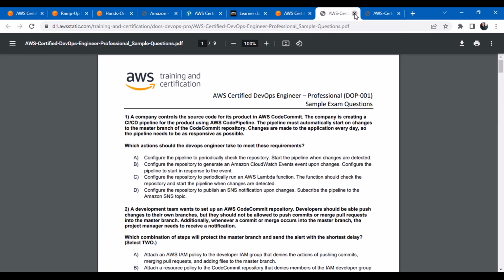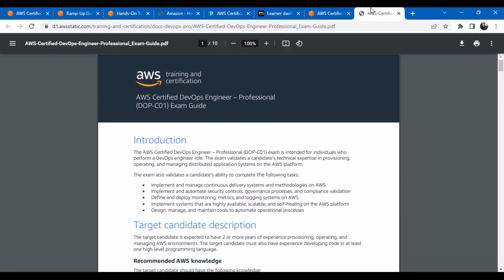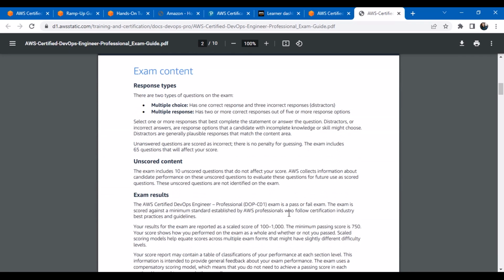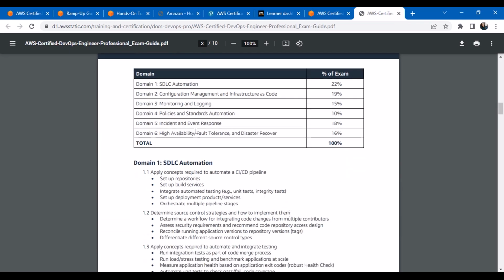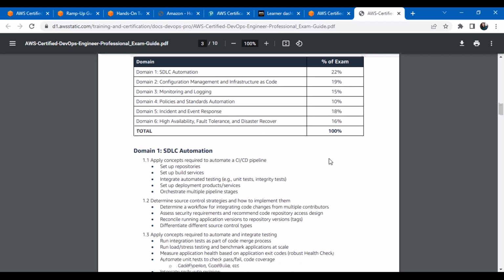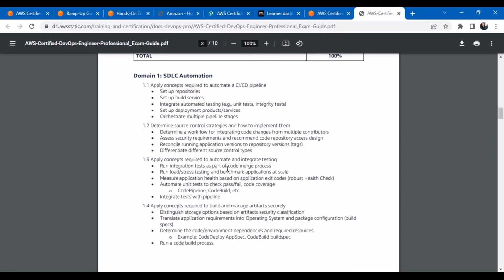This is the document which you can take, and we have got the exam guide here, which explains the structure of the exam, the domains that will be covered, their weightage and their detailed explanation of what all things you need to know. So a few important tips for this, like what topics can be important. You can explore the exam guide deeply. You must be fully aware of the CI/CD pipeline and all the stages that come into it. Starting from the source, then build, test, deploy, everything you need to know nicely.